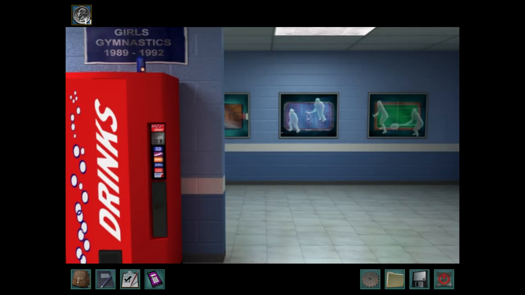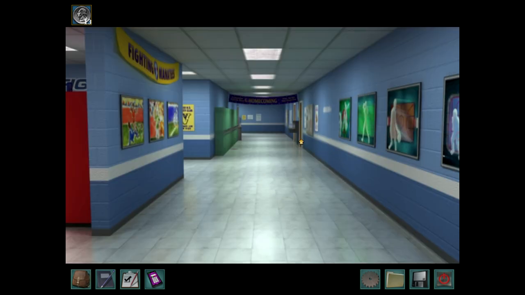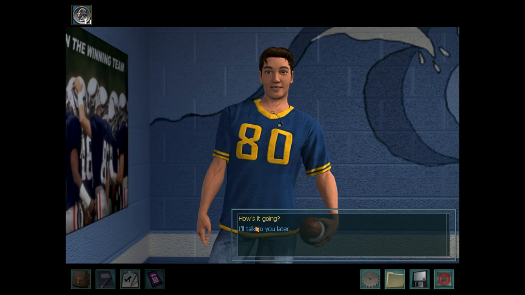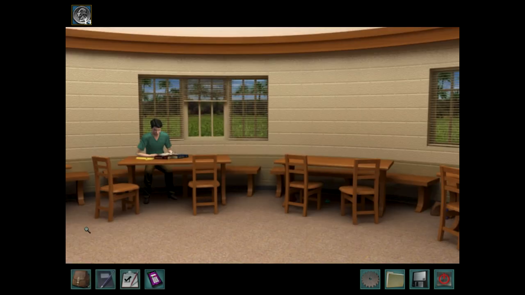Like, how do you set off the alarm here? Stick a ladle in it? I don't know what else we can do. I think I've talked to everybody, all that I can. How's it going? Bye. You're still here. See ya. See you later, Nancy. Nothing to do.